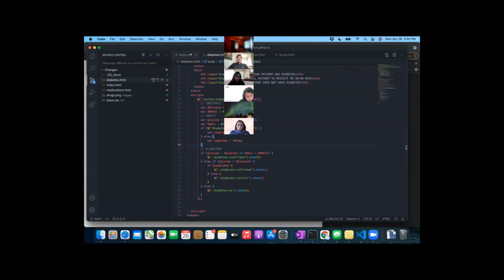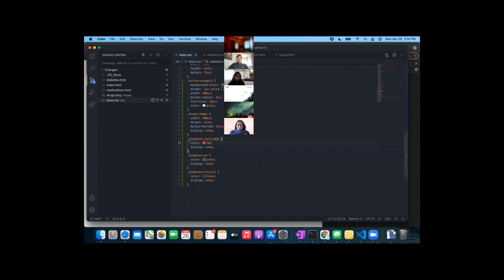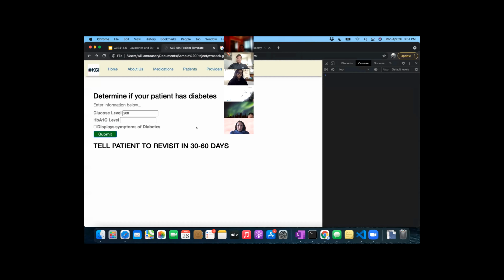Let's just do one more thing around that. How about we make the background color red, and then the color, so that's the text color, we'll make it white, and then border about 2 pixels, I guess 2 pixels solid black. And then border radius equals 4 pixels. I want to make it look a little bit more like a button. So this is similar to my button example styling.